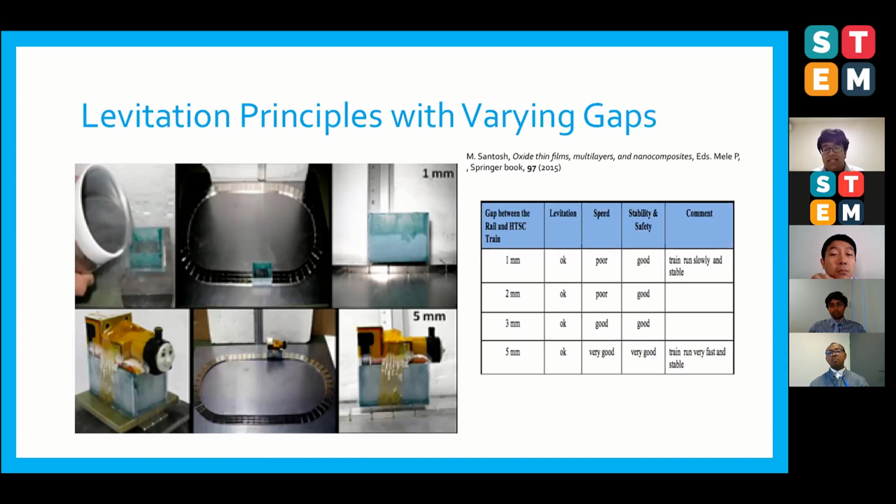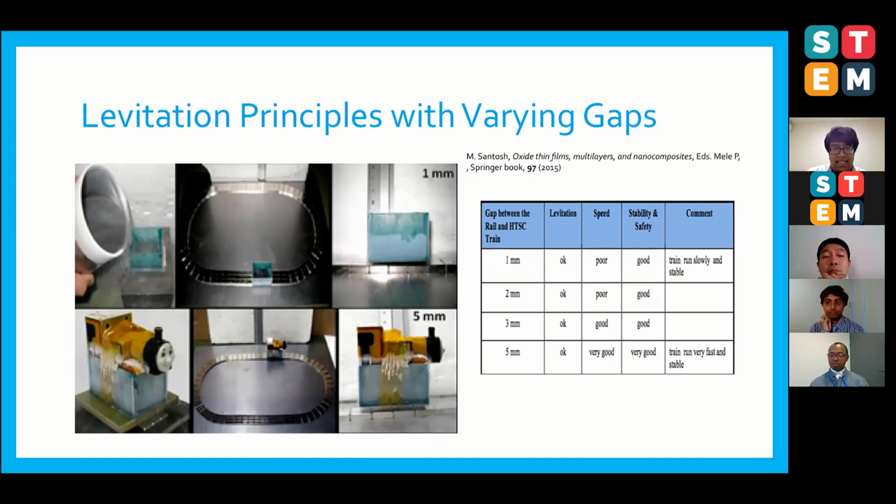These results clearly show that the stability of the superconducting train highly depends on the gap that was posed between the rail and the train. So it's definitely a very important parameter which will have to be analyzed and looked into, because these are the small steps which will be needed in order to implement maglev trains for large-scale applications within the world.